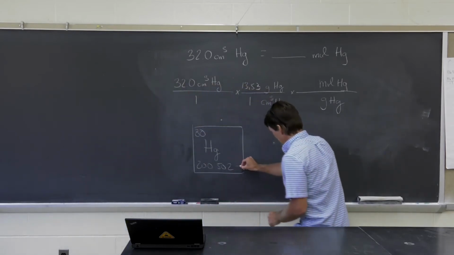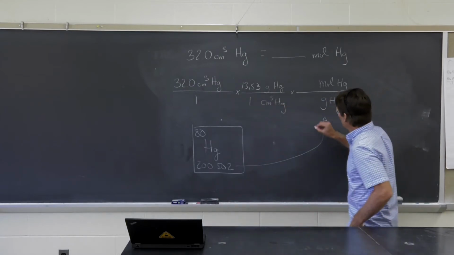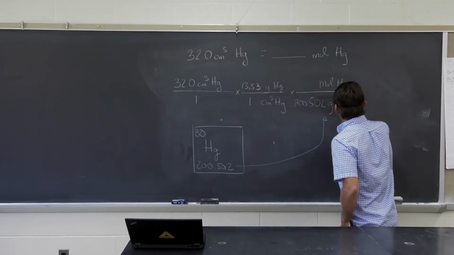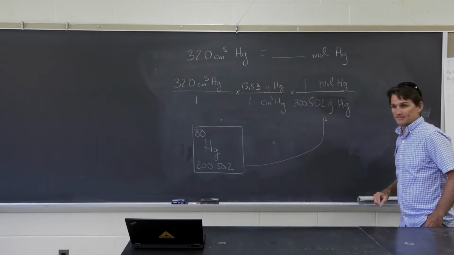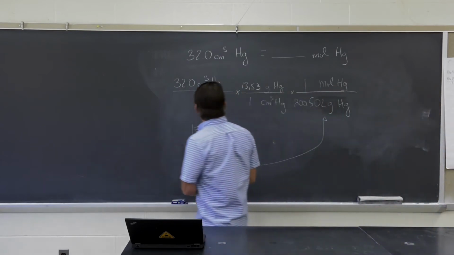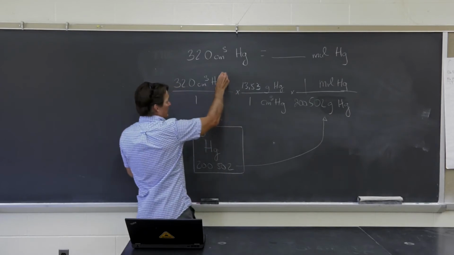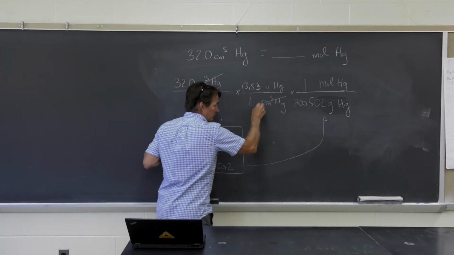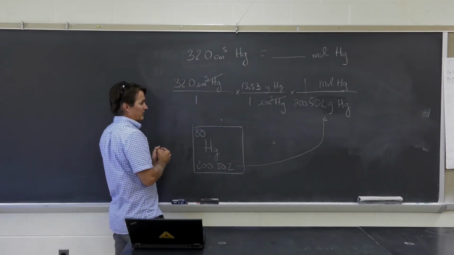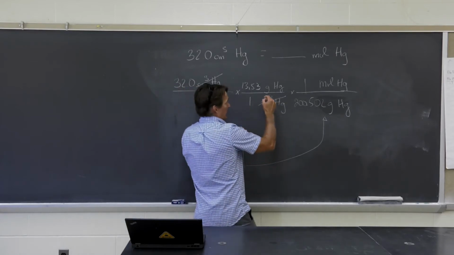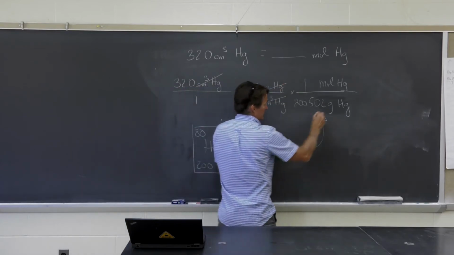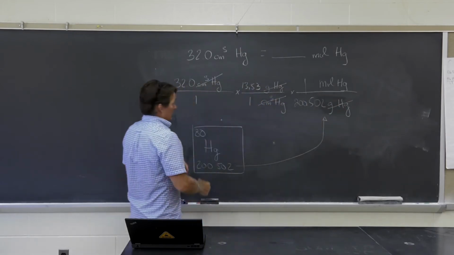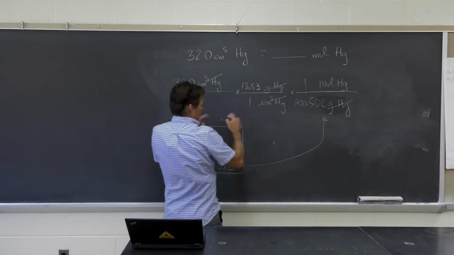All right, so let's take this and plug it in the right spot here. 200.502 grams of mercury, that's a mole of mercury. Let's see if my units have worked out. In this step, the centimeter cubed or milliliter of mercury cancels this centimeter cubed or milliliter of mercury. In the second step, the gram of mercury cancels, numerator and denominator, and I get a mole of mercury. Ignoring the ones, because multiplication by 1 and division by 1 is the same number.